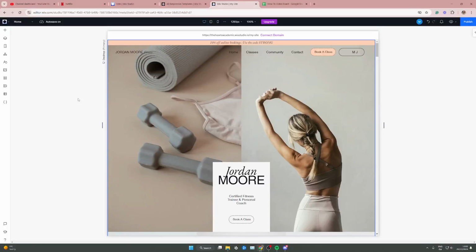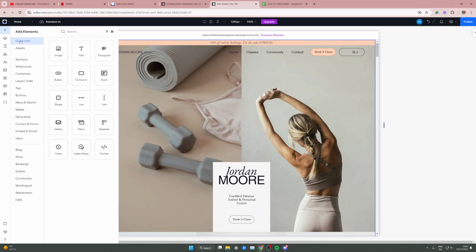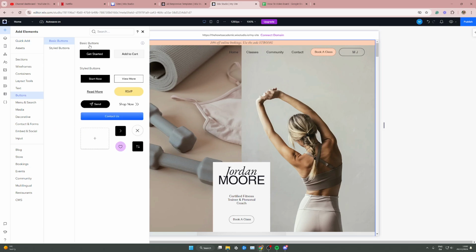In this video, I'll teach you how to add a button to your Wix Studio website. Start by going up here on Add Elements in the top left corner. And then you have the quick add option here where you can add a button right here, or you can go down here to buttons and choose another layout. So let's say, for example, you wanted a heart or even a star as the button design.